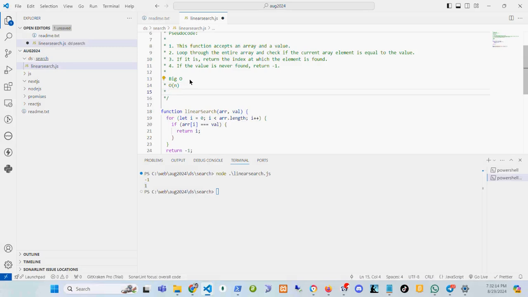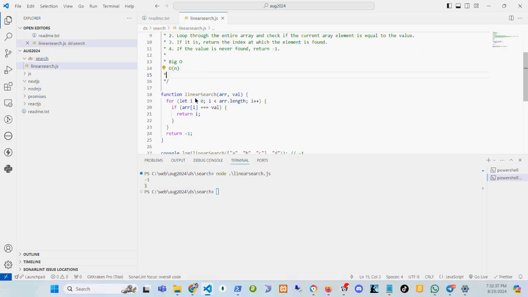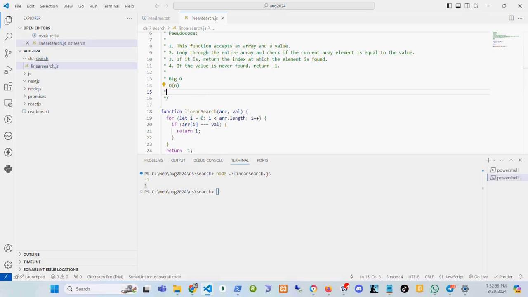So generally, in the real world, complexity should be less than O of n log n. Maximum, it should be n log n. But in other rare cases, you can go higher if there is no solution below it. But most of the time, you have to fix it at O of n log n as a maximum complexity. Okay.